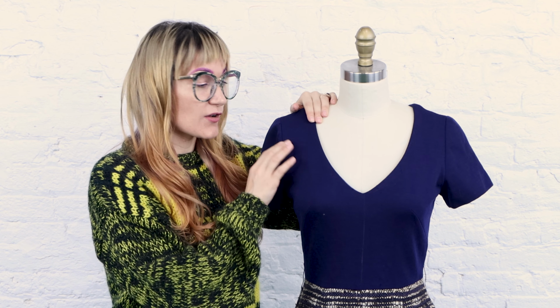So I do love upcycling and saving clothes, and you might be wondering, why does this dress have all these holes in it? Well, it's a wool bodice and a moth got to it apparently at some point. So I am going to fix this. I'm going to add some embroideries, I think, to all the little spots on it. I was kind of thinking maybe little bees or a little butterfly or something could be really cute.